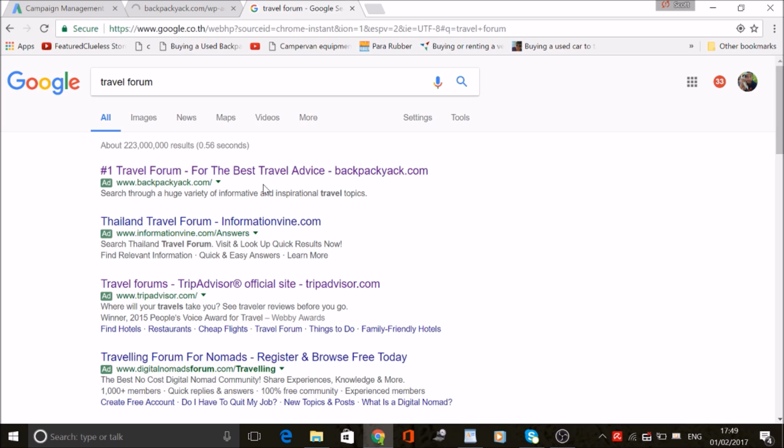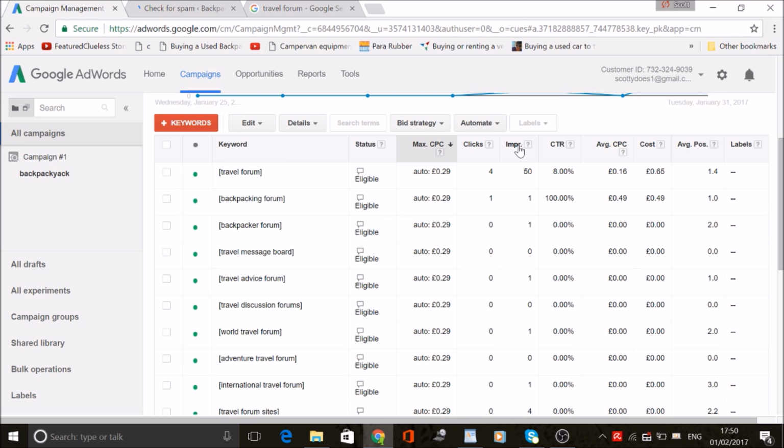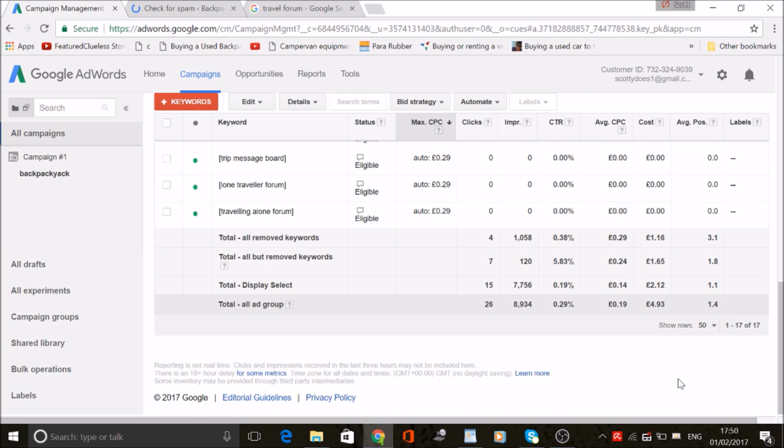So through Facebook, Twitter, Instagram, I can try and get people interested in what I'm posting on there, and then they'll find Backpack Yak through that. At the minute, I've set a daily budget of £5, which is nothing. I think I'm going to do it for like 5 days, and then I'm going to stop it. I honestly don't even have that much money in my bank account to run it much more than that. So that's going to be an issue.